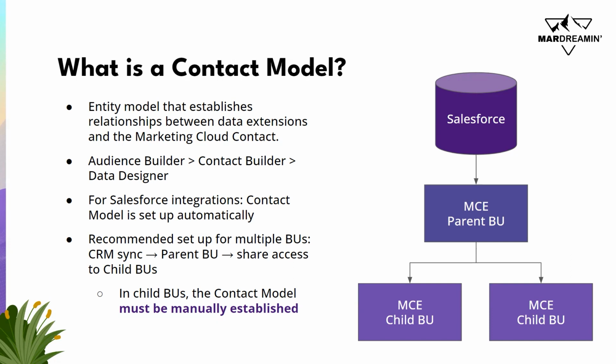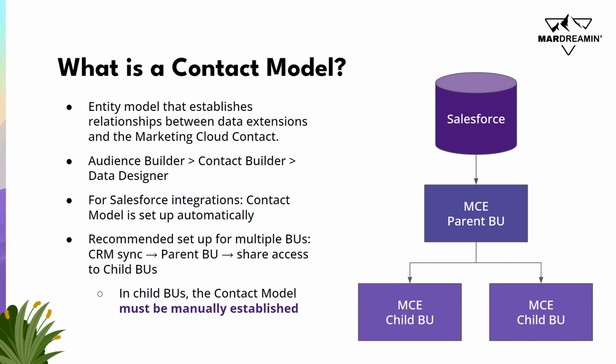So being able to build out this model within Marketing Cloud lets you map out how all of your various data tables are connected to each other. It's very similar, if you're familiar with Salesforce, to the schema builder, and how all those objects within Salesforce are connected to each other. You can find the contact model within Audience Builder within Marketing Cloud Engagement. The cool thing, if you have a Salesforce integration, is that once you start syncing in those Salesforce objects, the contact model for Salesforce gets set up automatically within Marketing Cloud.